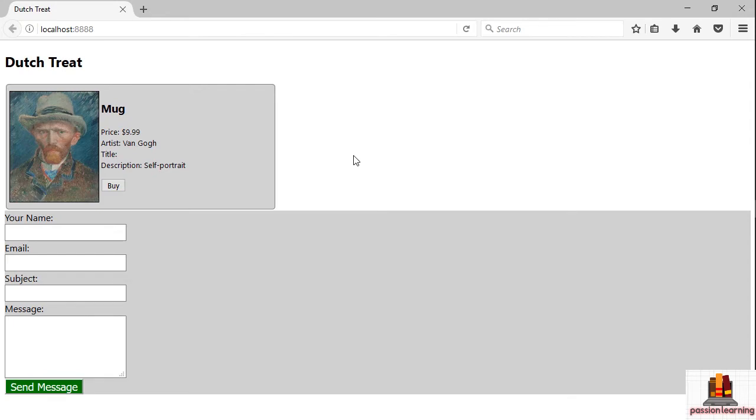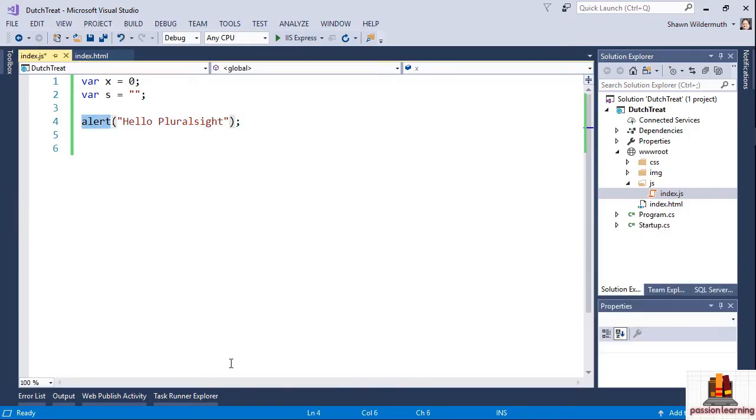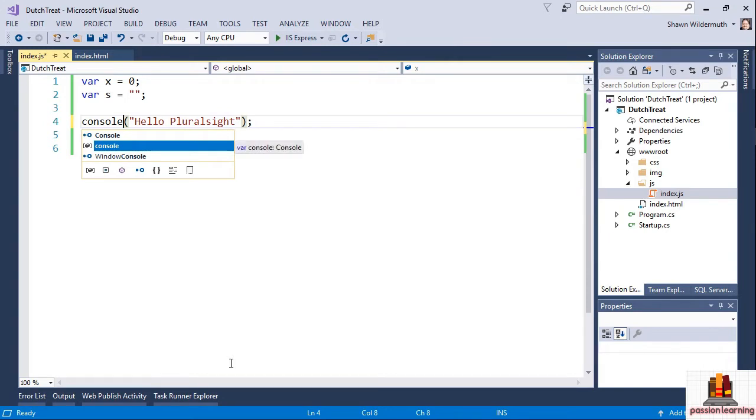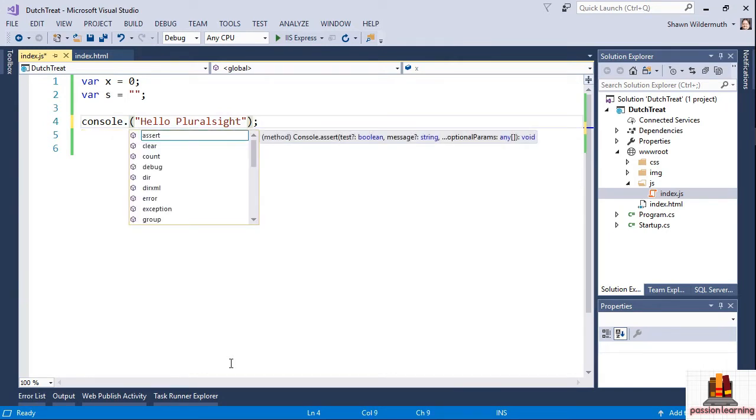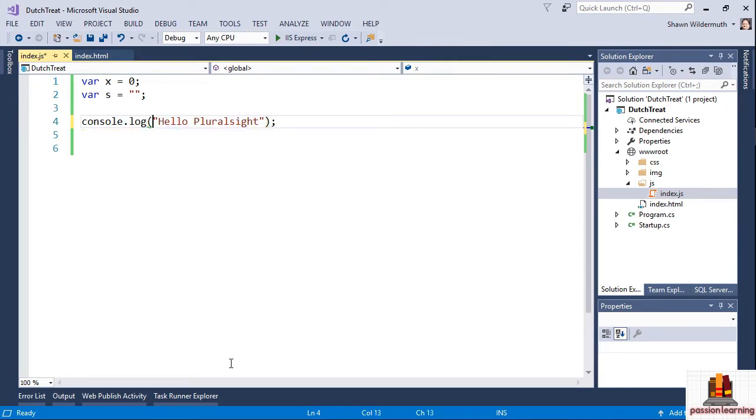Let's change this into another API that's exposed called console. And it has methods to do different things. And I'm just going to say console.log. This will just write some data to the console. And this is an easy way to get warnings or other information into the console for other developers to want to work with. Let's come back.